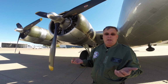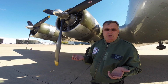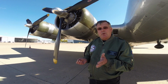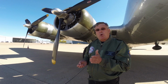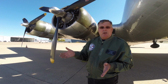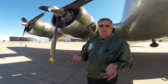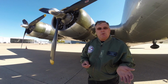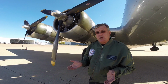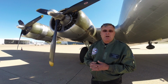We don't weigh nearly what they did in combat. We're probably 20,000 pounds lighter than they were when they took off with a load of bombs. So we really don't need it. In addition, the only fuel available today is a lower octane than they were able to use during the war. During the war, they had 115 to 130, 145 octane fuel sometimes, a lower detonation capability. With the 100 low lead fuel that we have today, the possibility of detonation is always there, ever present. So we just back it off and we use 41 inches of takeoff power.